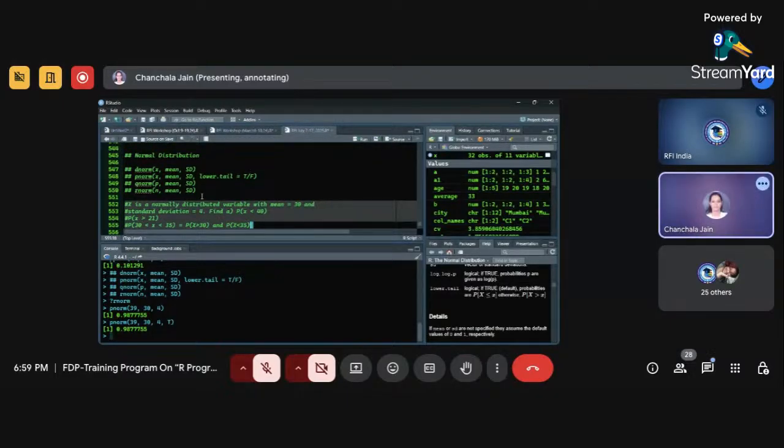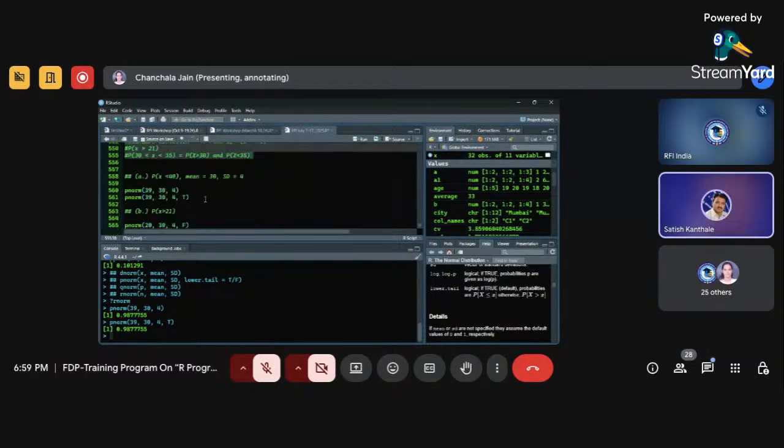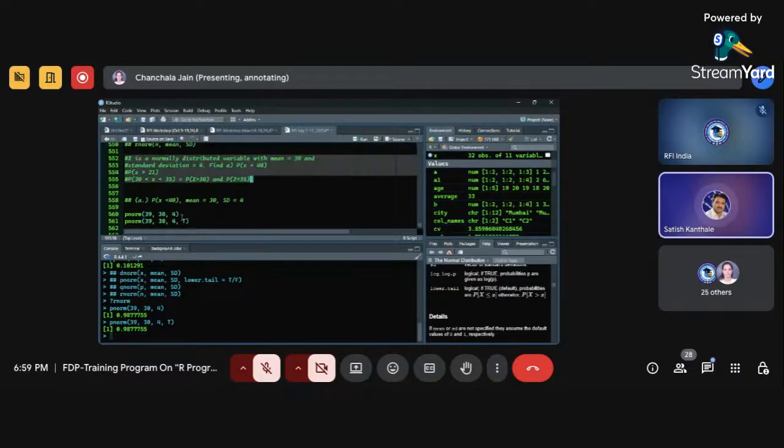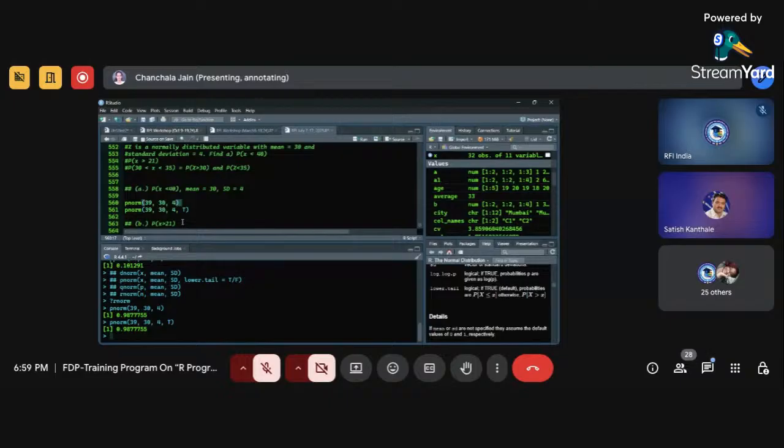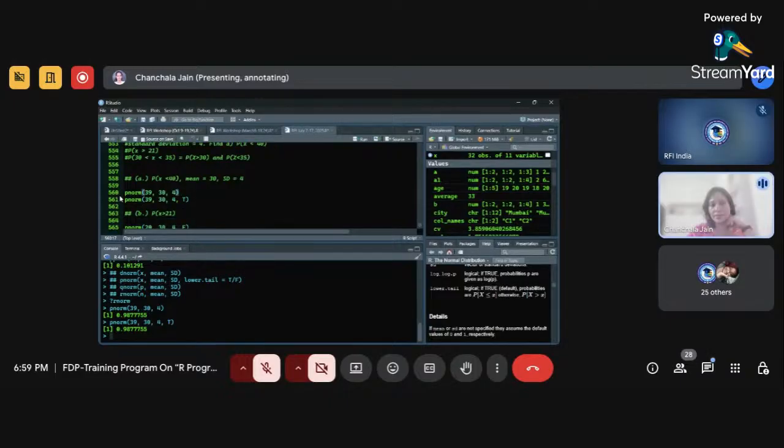So we are using p norm. So we are not using the lower tail true or false. Without that, it runs. It gives the output, but there is no need to write true or false in the p norm. By default, it is inherent. If you are not giving it, even then it will take. So you can see in line number 560, 561 both. I have given it without T and with T.